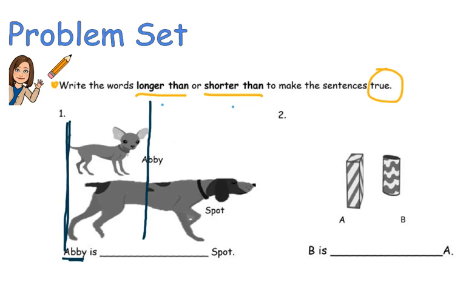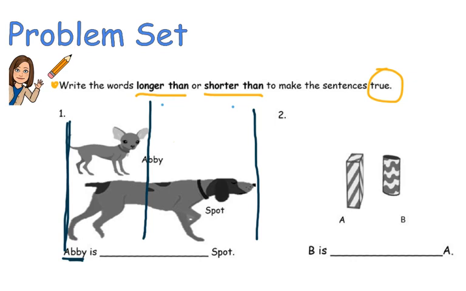Okay. Here's where Abby ends. Now I want you to draw a line where Spot ends. Oops, I cut Spot's nose off a little bit. Let me fix that. There we go, that's better. Again, try and draw a straight line as best you can. If you have a ruler, that would be great, but if not, try to draw a straight line.